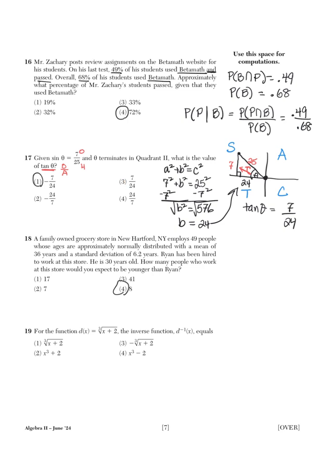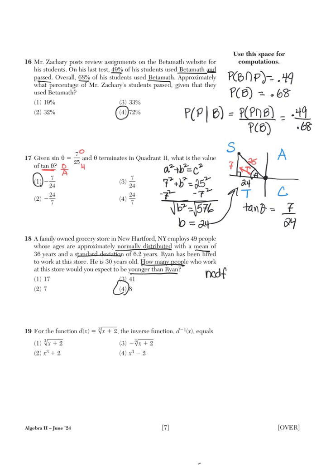18, the answer is choice 4. All right, so I underline some very important things for a question like this. Whenever they talk about normally distributed, whenever they give you a mean, whenever they give you a standard deviation, whenever they ask for either a percentage of people or how many people, and then after that, they may say something like, in this case, younger than Ryan. They may say older than Ryan. They may say between this age and this age. That's your normal CDF. All of those things are a little clue that we're going to be doing normal CDF.